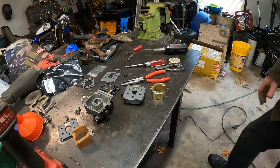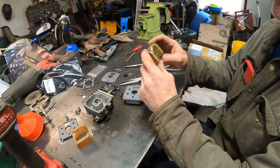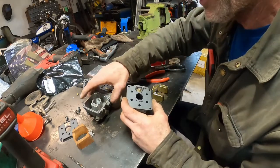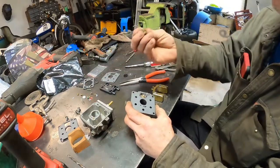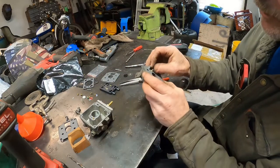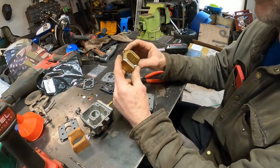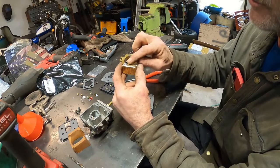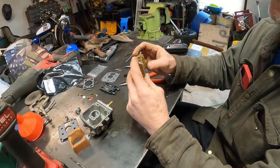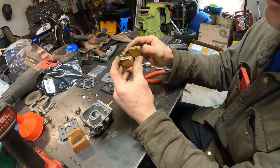So we're back to this Onan carburetor again. I just got another total rebuild kit in the mail. The last rebuild kit I got, the seat was misthreaded. Well, I finally got one that's threaded right. So new needle and seat, another new gasket. Okay, I got the float in the mail, must be from China. The solder wasn't very good. It actually fell apart before I even got it straightened out. But it was crooked and bent, and it wasn't really a good fit, so I had to do some bending.